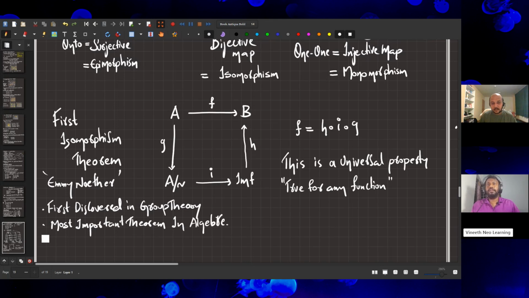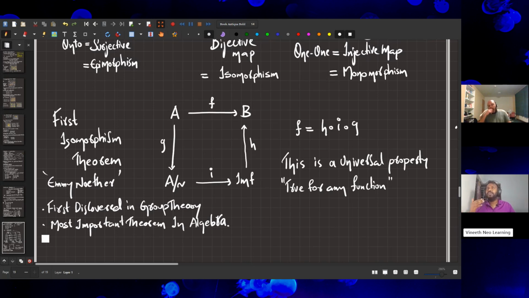But we are discussing just in terms of sets and maps. We have not discussed group theory or any algebraic objects. This was discovered in group algebra, but then it grew out of algebra into a wider, more general context. Now it is viewed in terms of universal algebra or category theory, these abstract general theories. This is true for any map. That map can be an algebraic homomorphism or a topological homeomorphism, any map, or just a mere map between two sets.